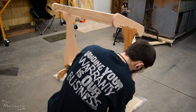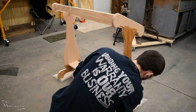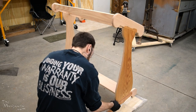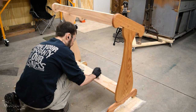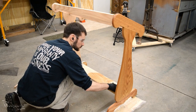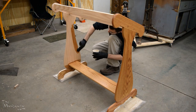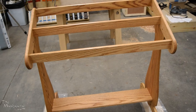And then, after everything was dried and sanded, I started to apply the finish. What we went with was light walnut Danish oil. I really like Danish oil as a finish, especially on oak. I just like the way that it kind of soaks into the grain, and it gives a really nice, soft feel, more so than any of the other finishes that I typically use. I'll use shellac and polyurethane a lot too, but I just love the feel of Danish oil on a finished, sanded piece. So I go applying all of this with a rag, just applying it a couple times.